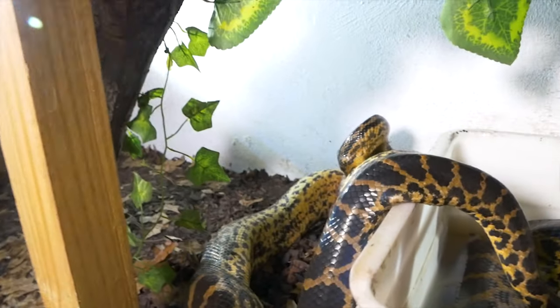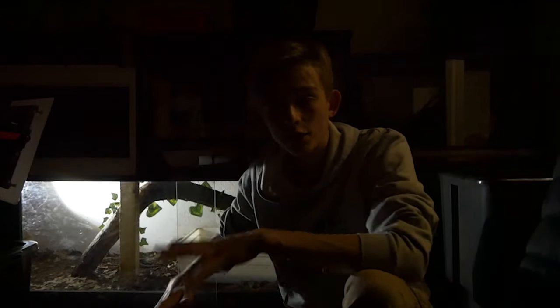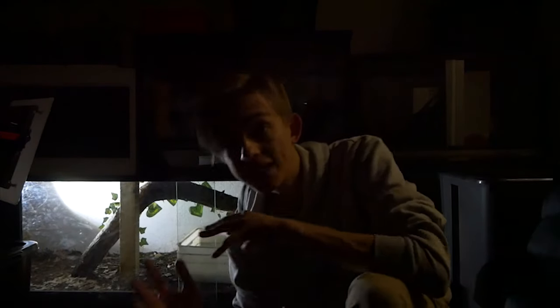I'm gonna take out the water now because they squeezed all the rat juices out and I don't want that to fester and become all gross. So let's take that out right now without disturbing the snakes and without being bitten or tagged.